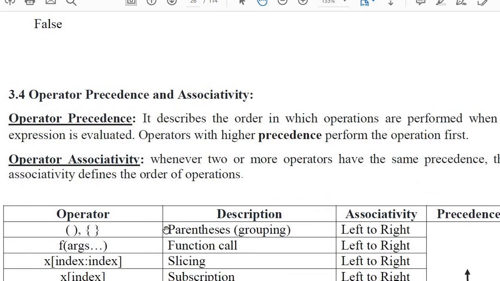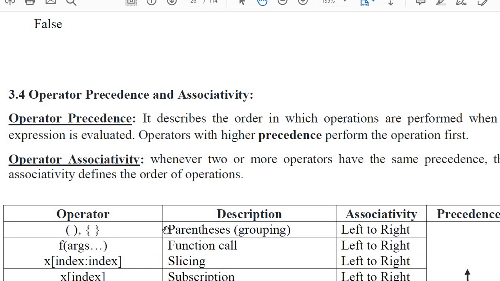Now next we come to operator precedence and associativity. Precedence, you all know, is which gets first preference, then second, then third, and so on. So precedence describes the order in which operations are performed when an expression is evaluated. Operators with higher precedence perform the operation first. In maths, you must have studied BODMAS.